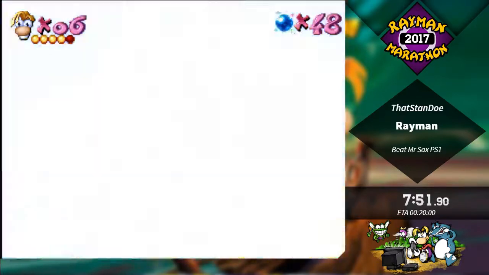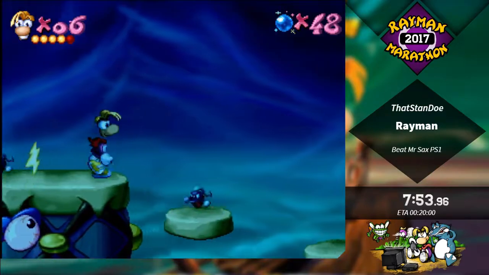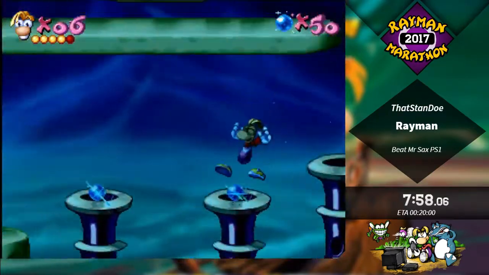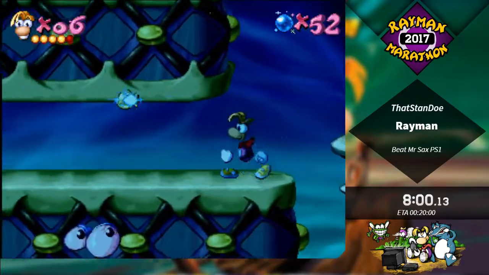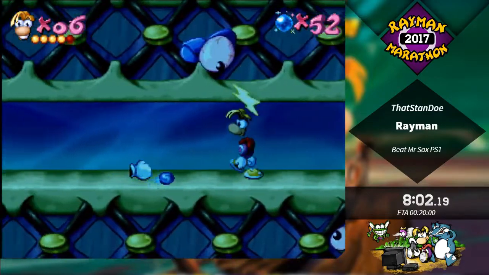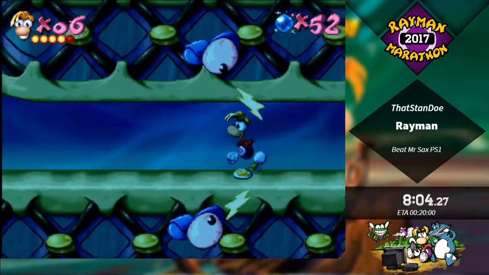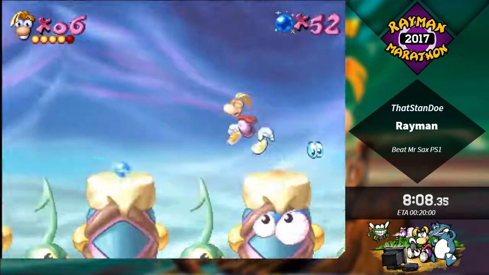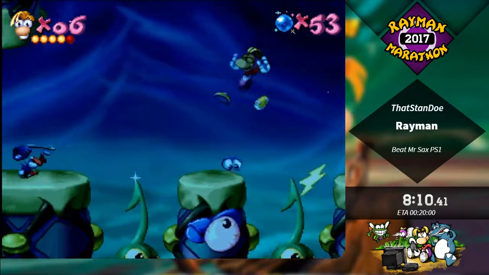So we do a little damage boost there, because it just saves a little bit of time. So yeah, the rest of the level is pretty straightforward again, just walk and try to avoid things, which is pretty easy, because if you just walk you avoid everything.